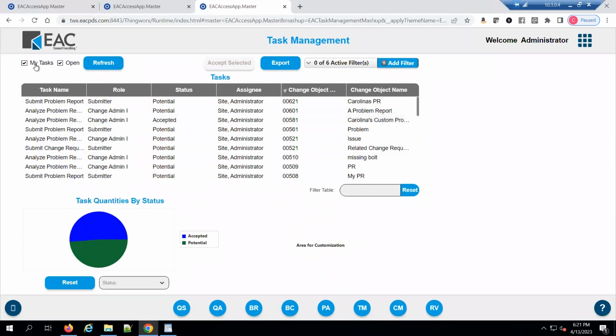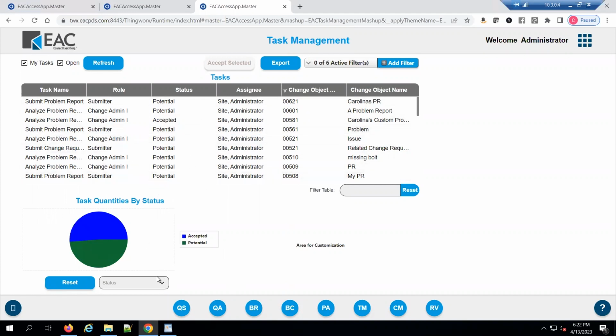So by default, it's going to show you all of your open tasks. For a regular user, we would usually hide this filter. For more of a change admin person that maybe wants to see everything that's currently open in the system, you can show them this filter and they can look at all of the tasks and get a little bit of reporting over here based on what's the status, what's still open, what are the different roles, and get information. For the end user, just me, I just want to look at what tasks I have open.